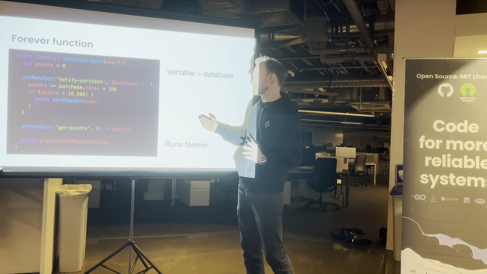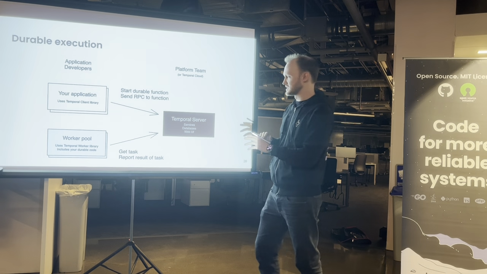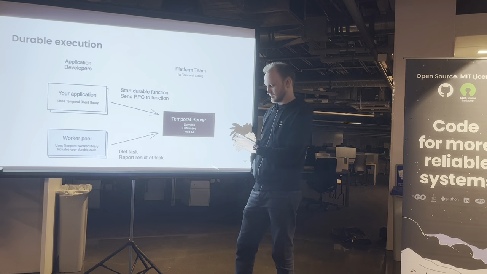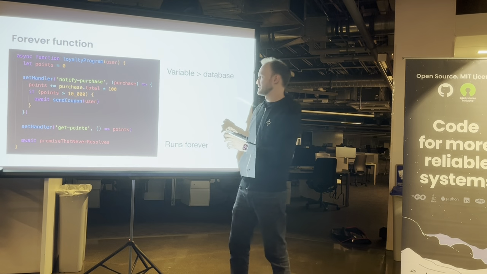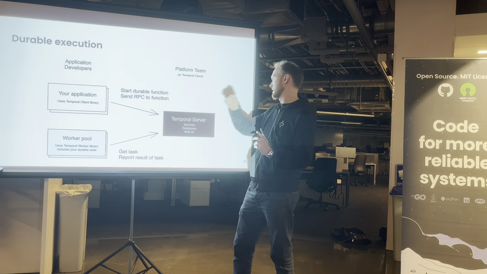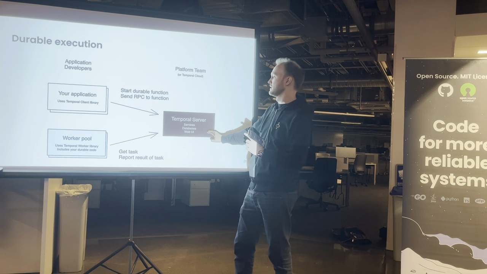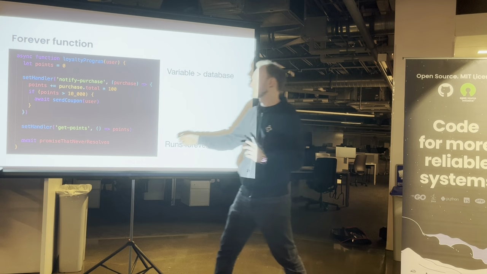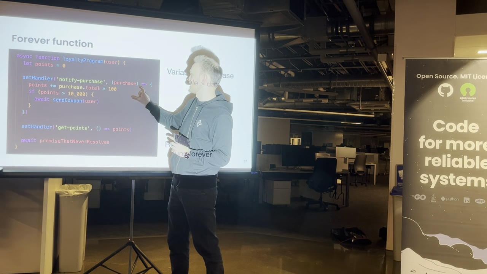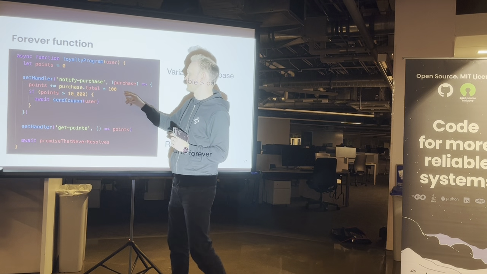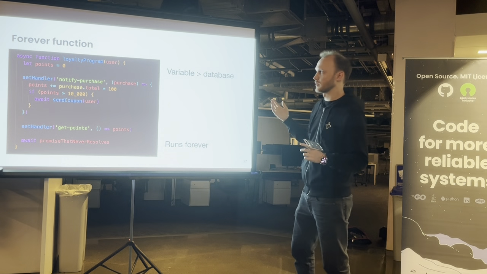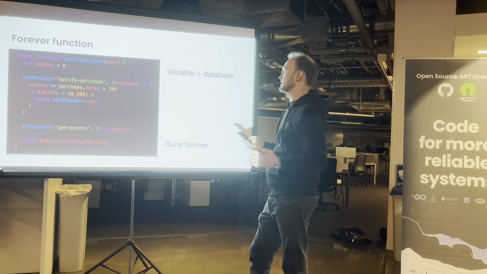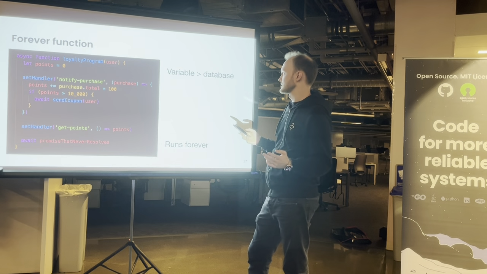In this case, it doesn't do much, so it's just waiting right here. Next thing that happens is the client sends an RPC, let's say a notify purchase RPC for $100, and that goes to the server, gets added to the event log, a task gets added, and the worker picks it up. When the worker picks it up, it already has this function in cache, waiting here, but it knows that it should now call this handler with that purchase data, and points changes. And we do that again, and let's say that the points total is 100,000 now.